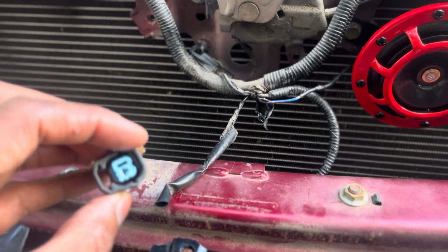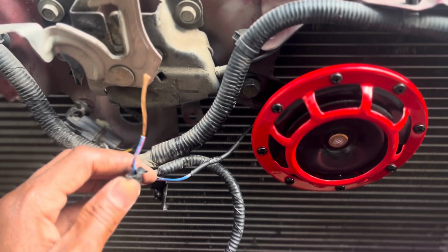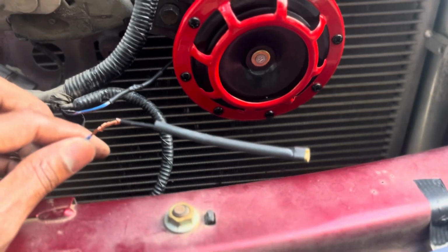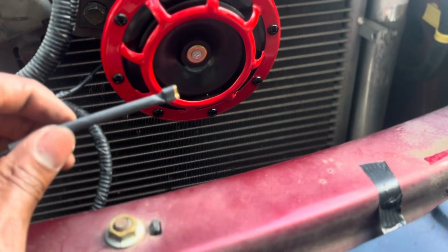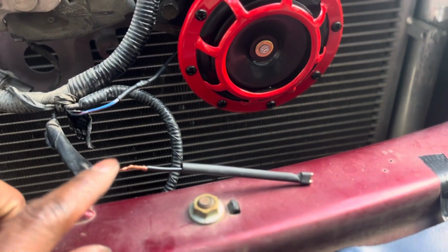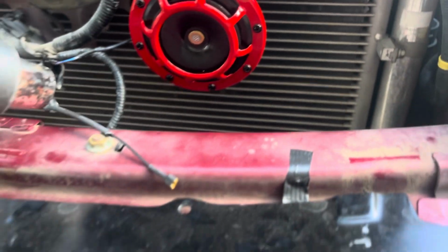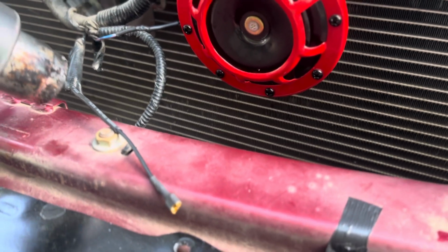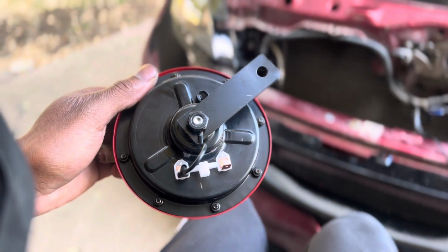Alright, I just cut my wire. On to the next step. Alright, I exposed my wire. Now time to put my connector on it. Now my connector is connected to the power wire. I will put my heat shrink, which I have right here, on top of that, so I can go over this so my wire won't be exposed. I have a heat gun, so yeah. Ground wire all hooked up and ready to be installed.